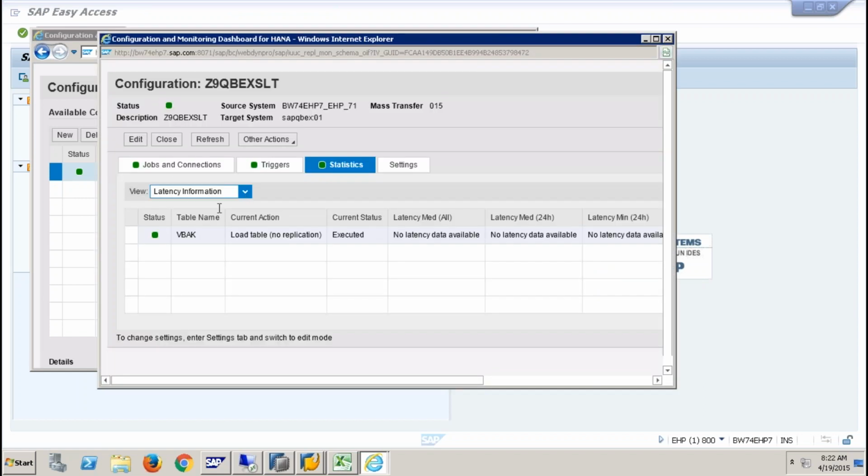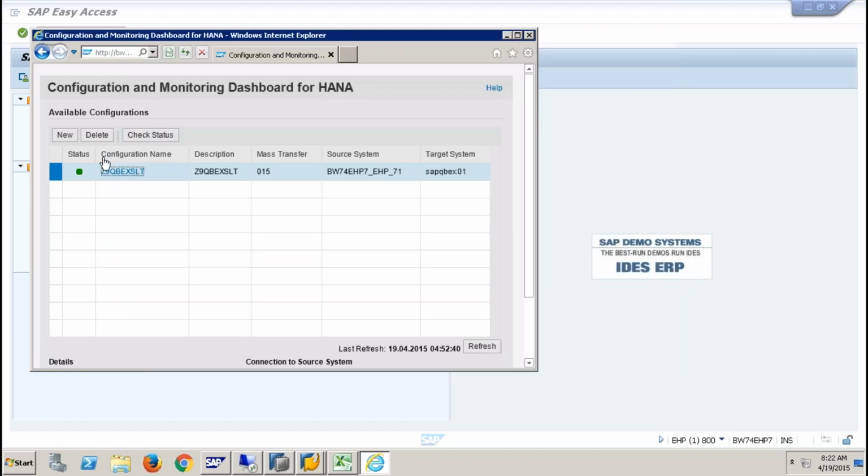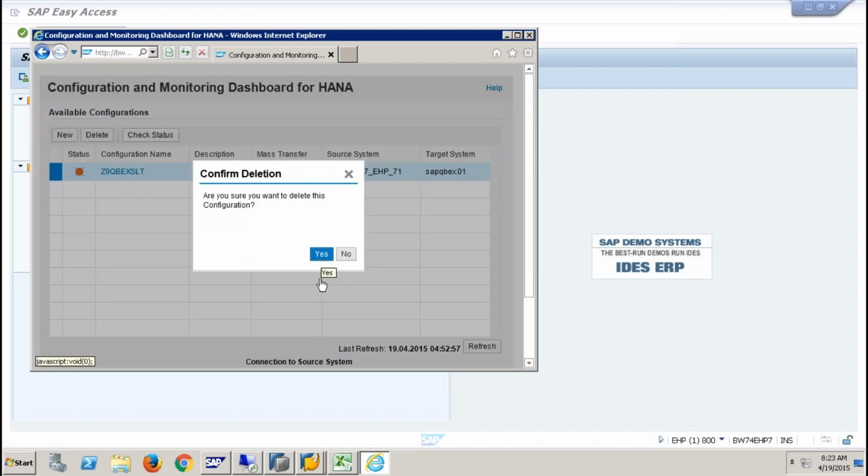Before deleting, I will make sure I stop the master job so that all the jobs will be on hold. Even if I just keep this configuration and create a new one, my system will be very slow. So delete this configuration.